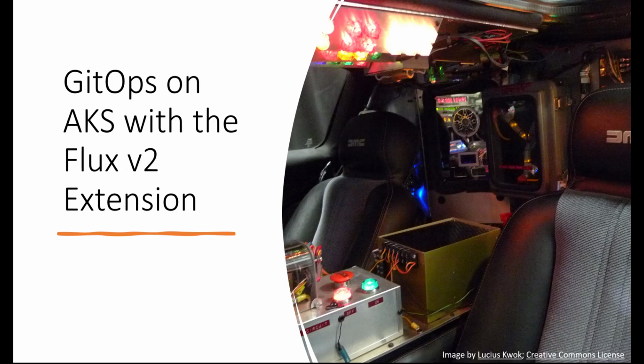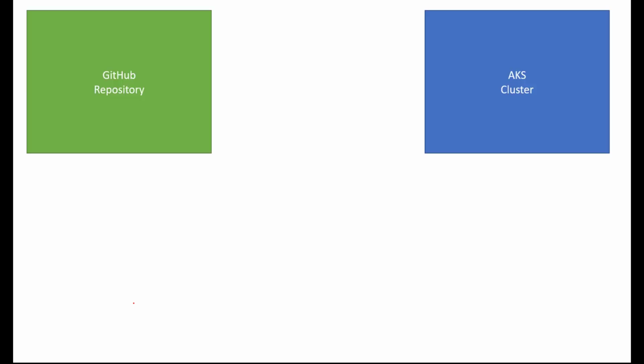This time it's about GitOps on AKS with the Flux v2 extension. To understand the next sections a bit better, let's take a look at what we are going to do here. So we have an AKS cluster deployed, and we'll first install the Flux extension on this cluster. The Flux extension installs the open source Flux components, controllers on AKS, and also adds a couple of Microsoft controllers, and we'll see later what they do.